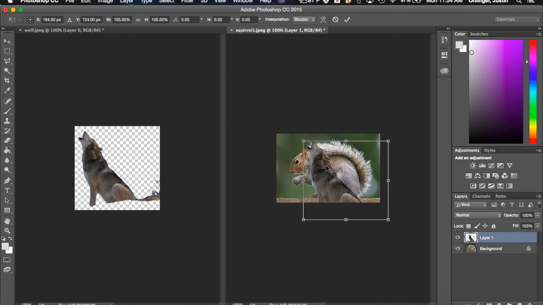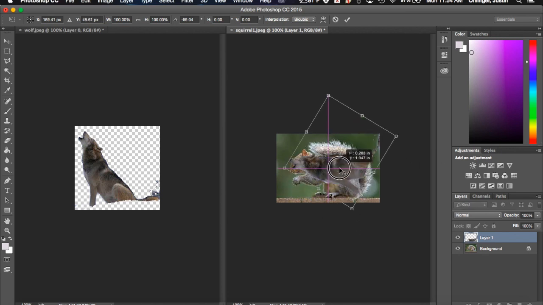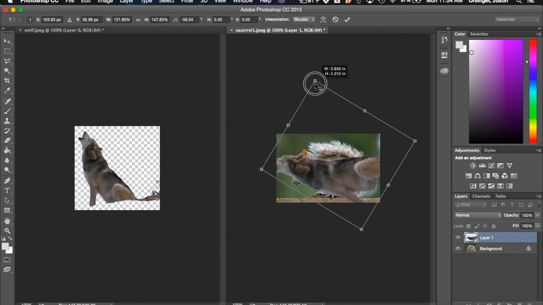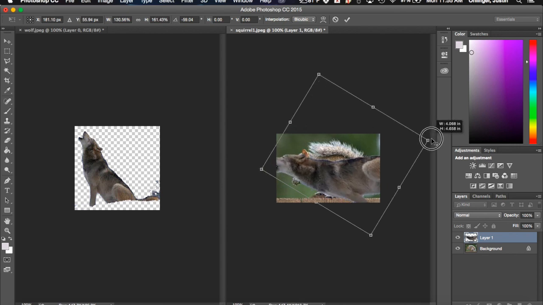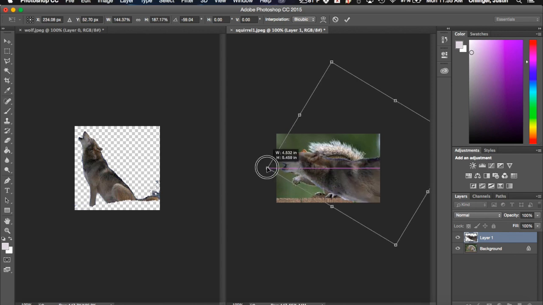I'm going to open up my free transform tool, and I want to change the angle so that his face lines up the same way. I also want to make it a little bit bigger so that it will actually cover up the whole face of the squirrel. So I'm going to make my wolf face a little bit bigger here as well.